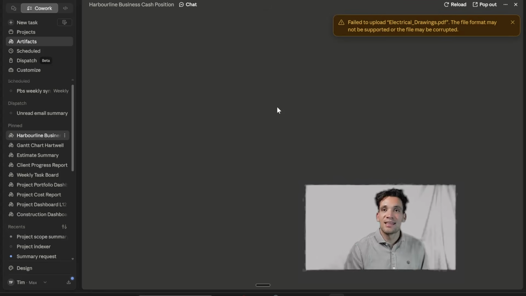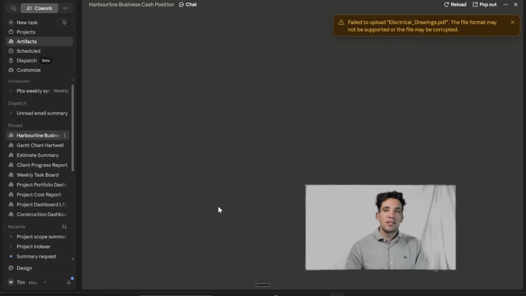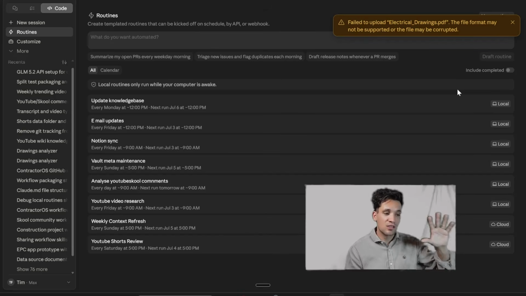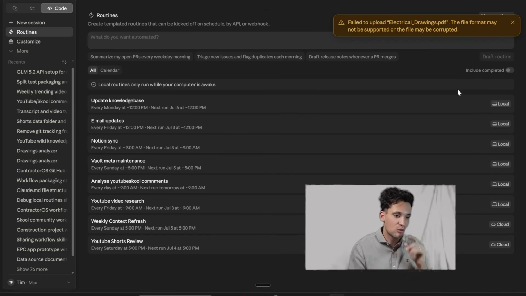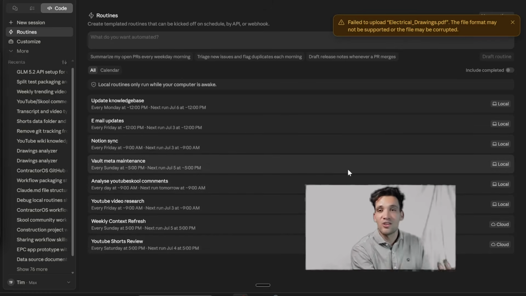But honestly, if you actually want to build custom software like this, or you want to schedule routines that are pulling data from APIs, not using the MCP connection, which uses a lot more tokens, that is something I would use Claude Code for. But for probably 95% of construction uses, I just use Cowork.